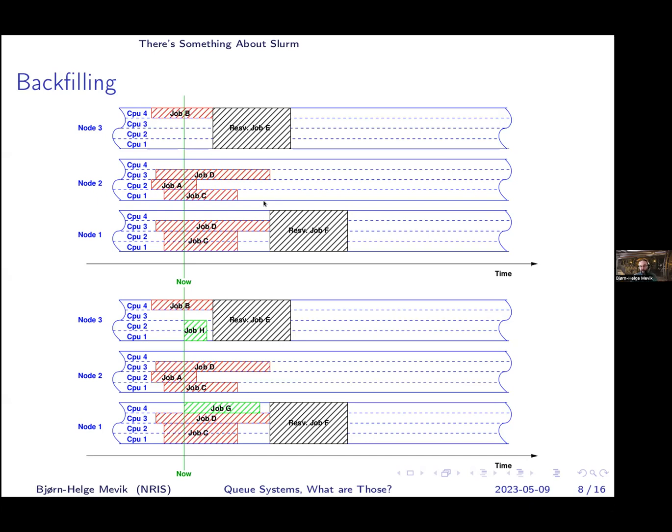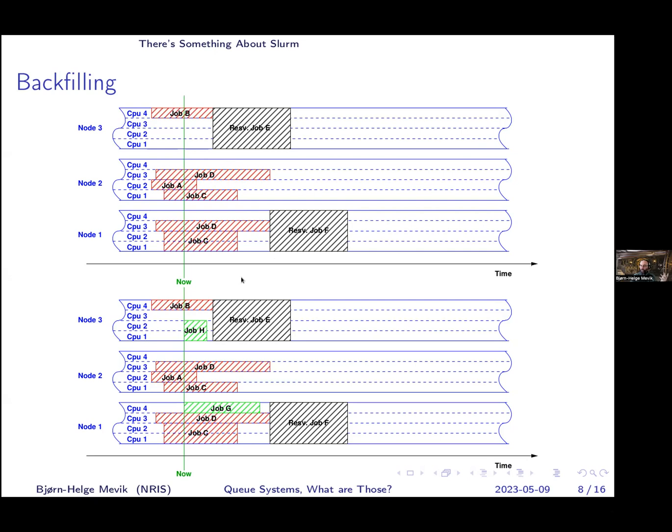Those can't start yet, but what Slurm does is create a sort of future reservation. It's not the same as a reservation where you specify on the command line when you're going to run jobs, during a course for instance, but it's an internal kind of reservation. What that means is that Slurm will never start any other job on these nodes during that time, and it won't start anything before it if it delays its job. So at some time in the future, it will start job E on that node, and further on in the future, it will start job F on the first node.